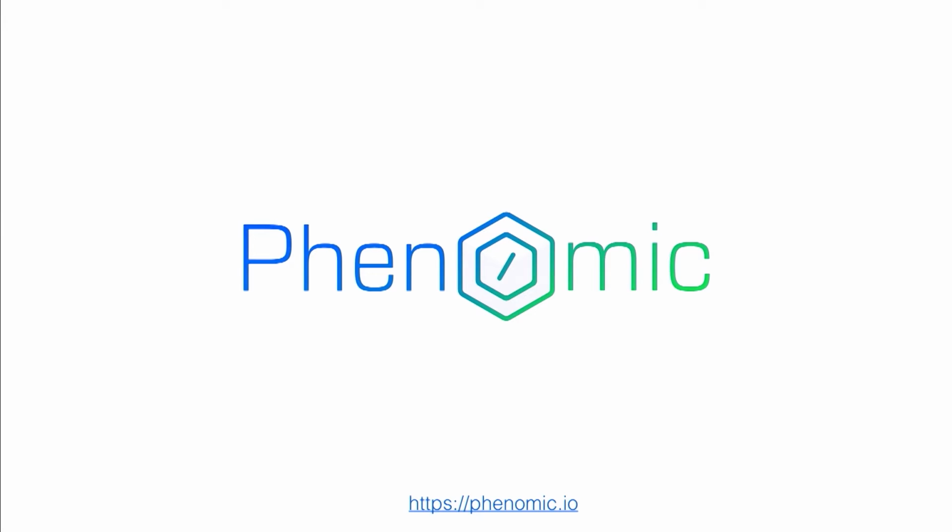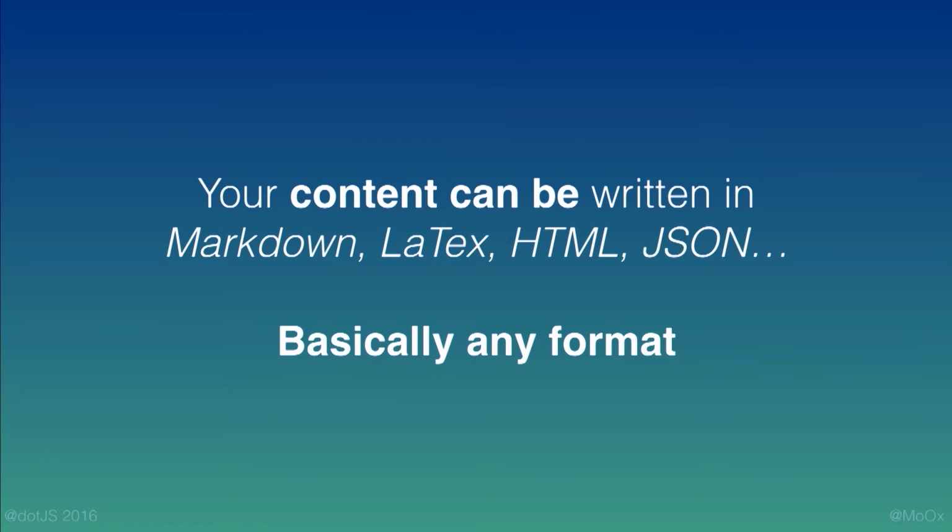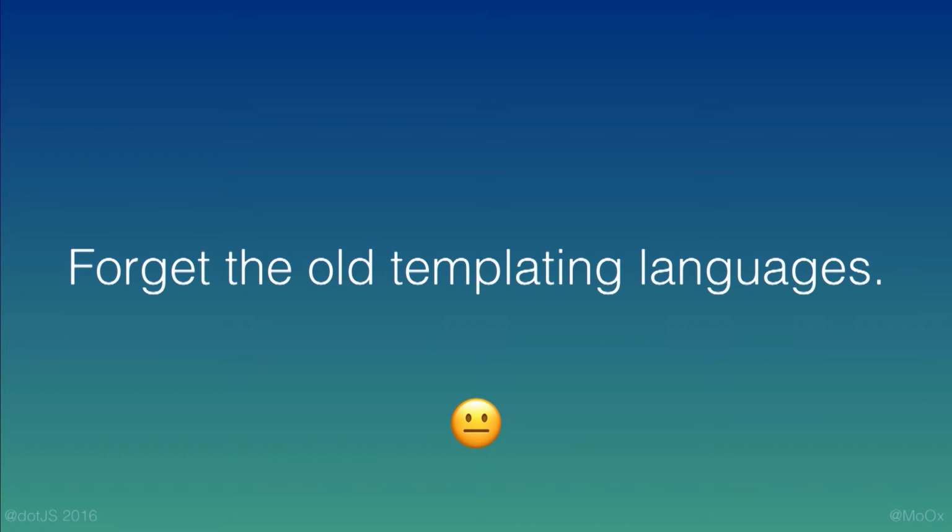It's called Phenomic. If you represent Phenomic simply, it's basically a function that takes your content and transforms it through Webpack and React and makes a website out of it. Your content can be written in Markdown, LaTeX, HTML, JSON, JS, whatever. Basically, any format. Forget the old templating languages. You build your website with React components, like Lego blocks.